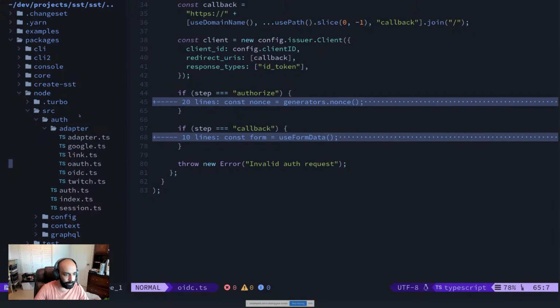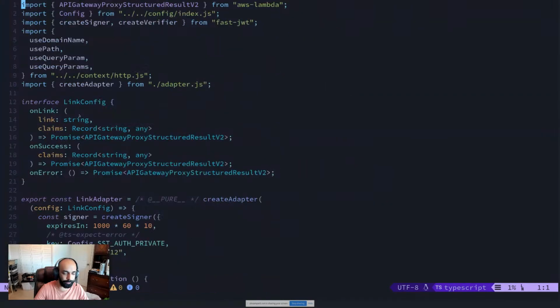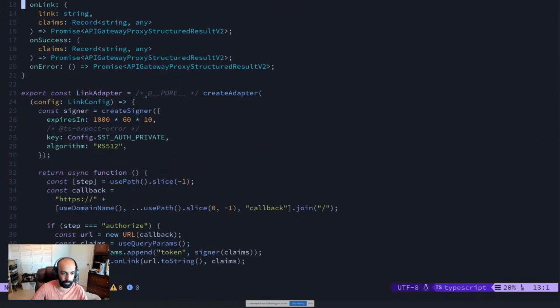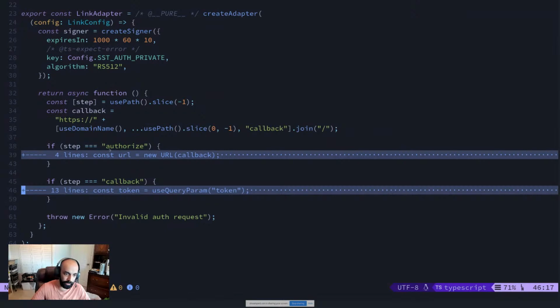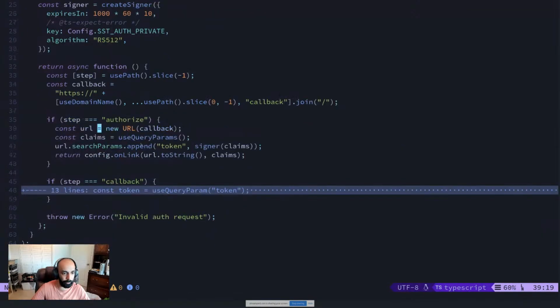Okay. The next thing is, let's look at the link adapter. So this one's a little bit different, right? This is a completely different authentication flow, but it still looks pretty similar. So there's also an authorization step, but in this authorization step, we just generate a new URL with the claims, and we will append the token, and this URL you can forward to, we'll call this on-link callback.